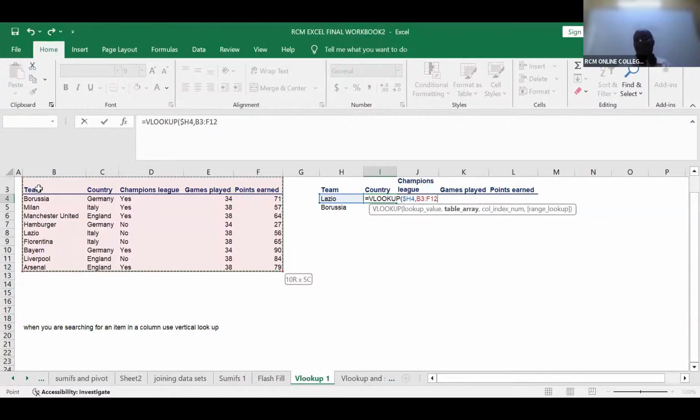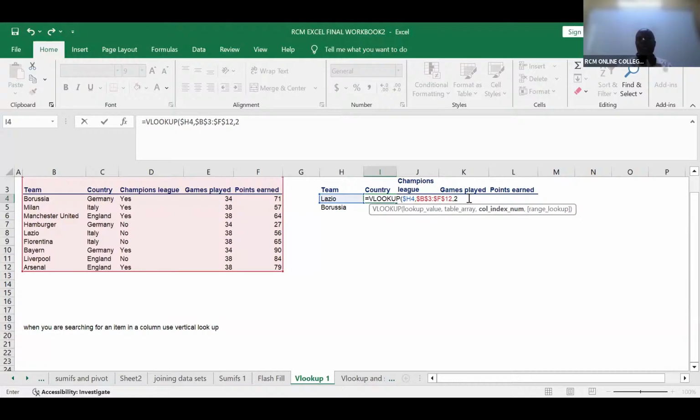And then remember table array, the ones in red, you have to do full dollarization. So you press function F4, or just F4 alone, depending on your computer. Then you say comma, and then column index. You see, team is column 1, country is column 2. So you're looking for the country, which is column 2.